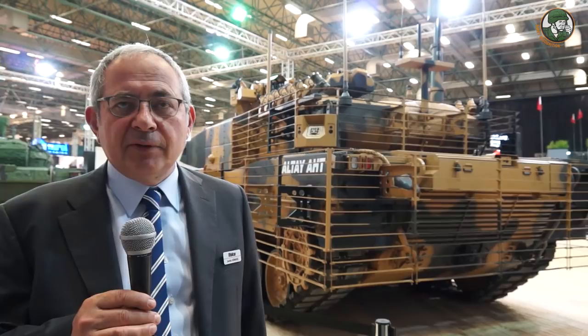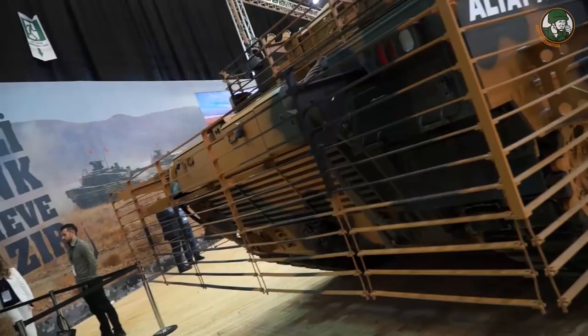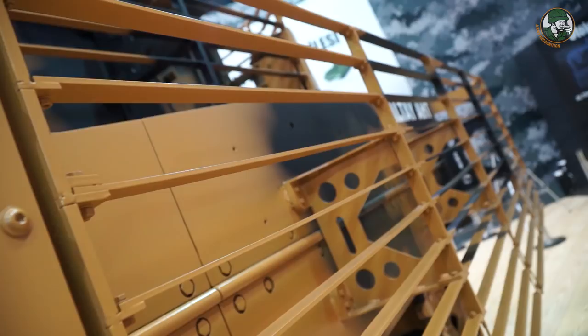The cooling system in Altay is a heavy-duty system which gives good performance without torque truncation of the engine at very high ambient temperatures. It also features a highly precise and fine air filtration system, ensuring good performance under very dusty or sandy conditions. Here you can also see a part of the urban survival kit with slat armor for the engine compartment, which is effective against shoulder-fired weapons and provides a high probability of protection on the rearward areas of the tank.